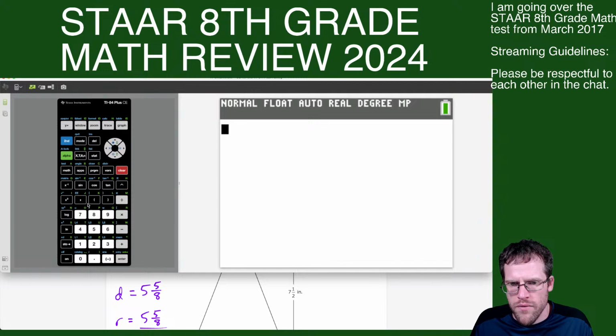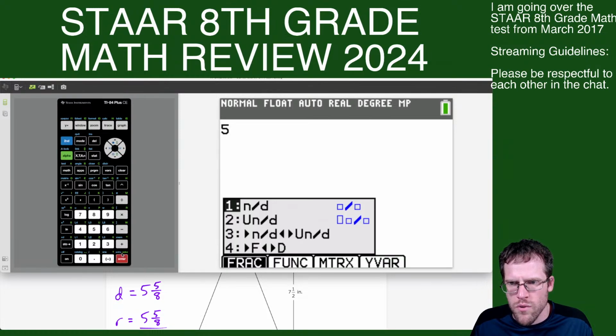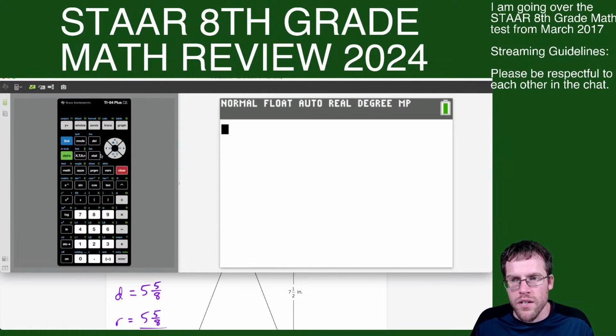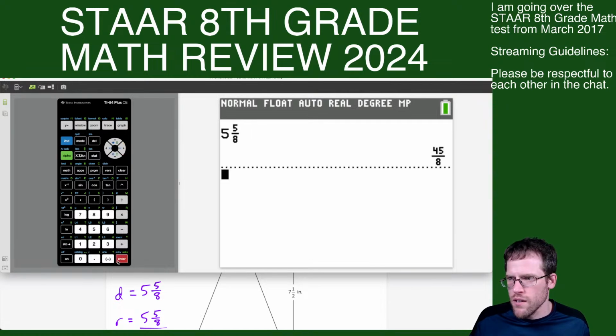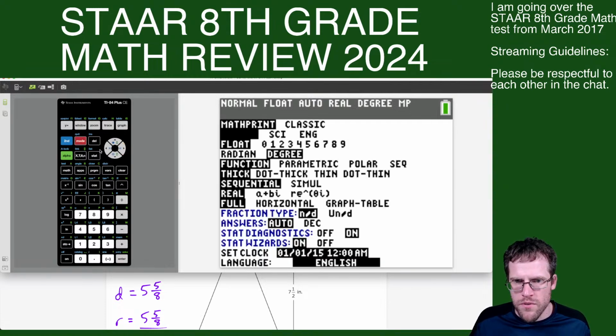Let's see, 5. Let me see if I hit the right arrow. I'm just curious if this trick will work. Oh wait, maybe if I do this, alpha y equals enter. I write my 5/8. And then maybe if I go to the left. Ooh, all right. So a new trick, 5 5/8. Does that work? Oh wait, decimals. Decimals are nice. No more fraction.